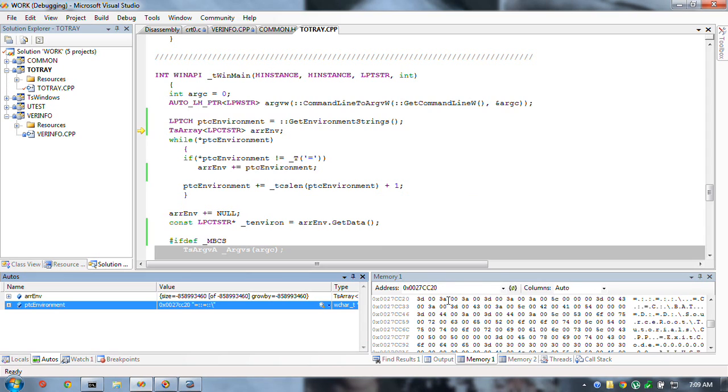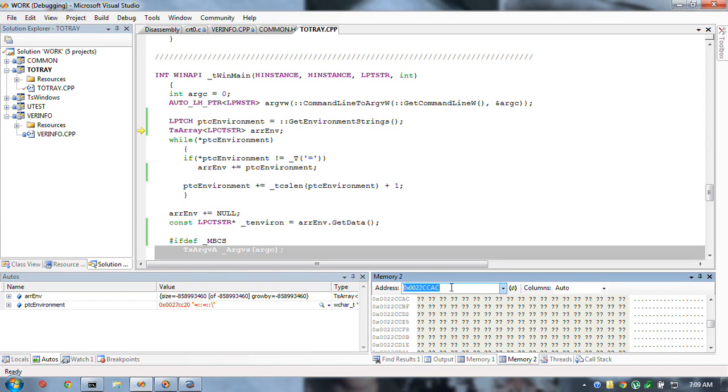The first one's 3A003D. Well, let's read that. 3A003D.